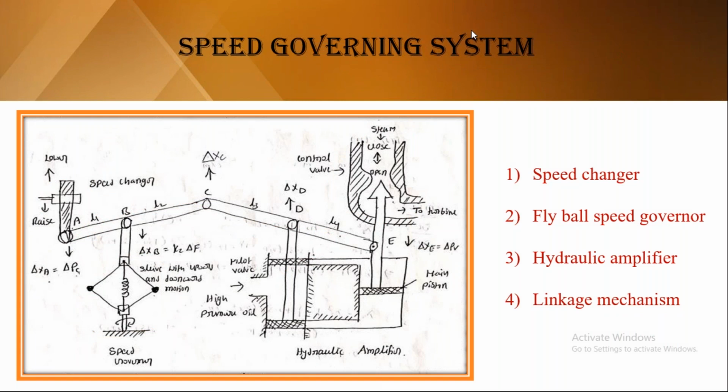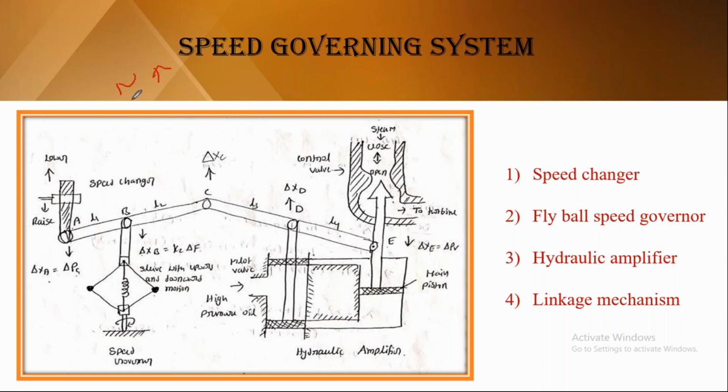Suppose you need more power, what do we have to do? We have to increase the generator speed, but we can't control the generator speed directly. We can control it indirectly through the turbine. The turbine input is steam only, right? So based on the flow of steam to the turbine, we can maintain the speed we require from the turbine.